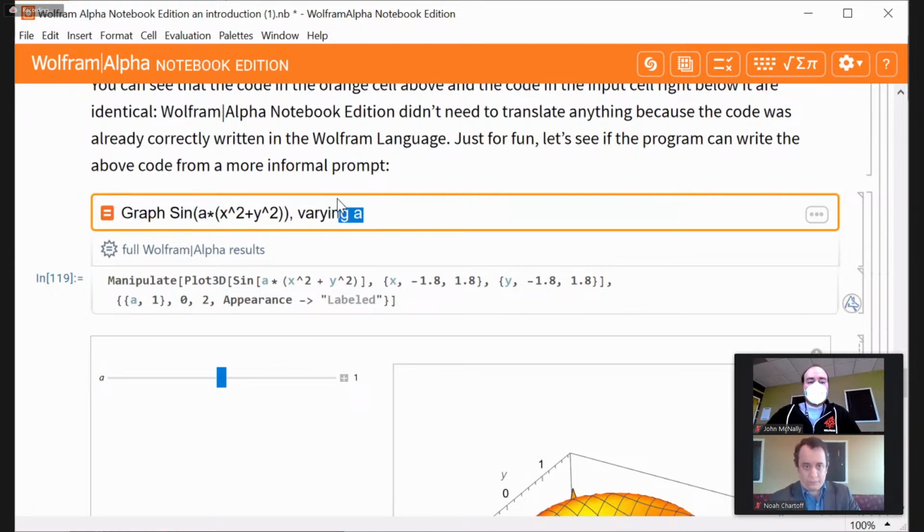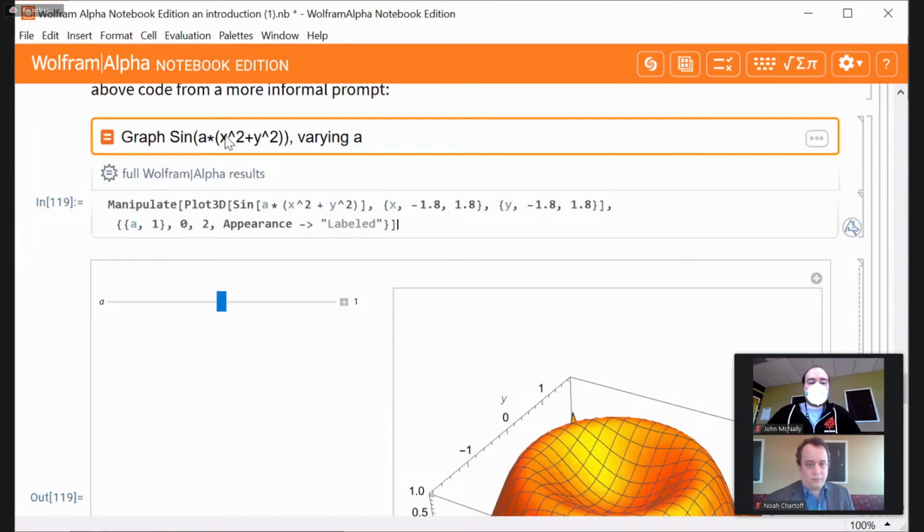That's all I wrote. So you can see what basically we're doing here is we're taking the sine of the horizontal distance a point is from the z-axis, and multiplying that by a, some number. And then in comes functions Plot3D and Manipulate that I never wrote up here because it understands what I meant. It says, all right, I see that you want some sort of graphical depiction. You want to vary something. The thing that you are asking me to graphically depict has two variables, so I'm going to go for something three-dimensional. I want to vary something, so Manipulate.